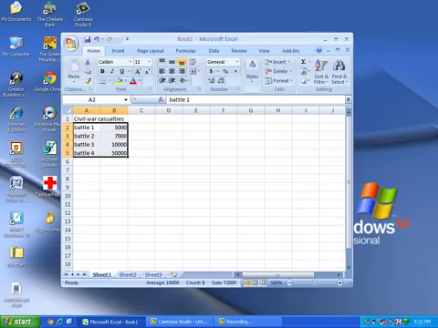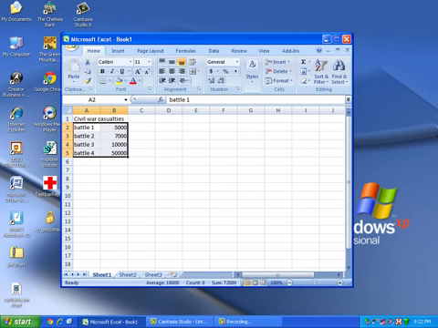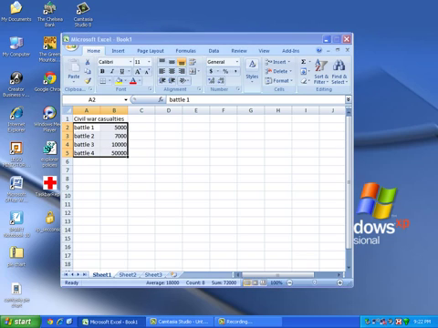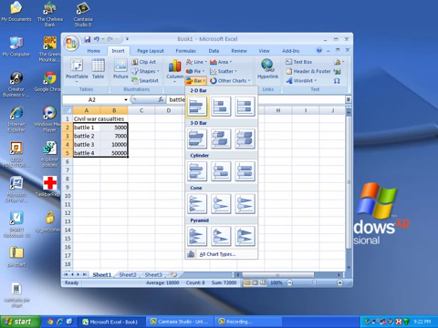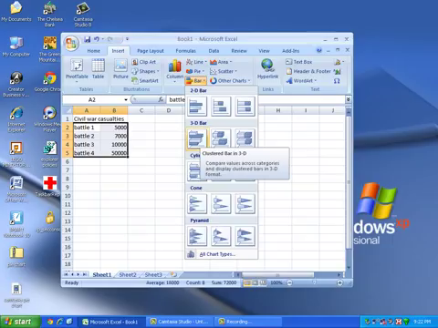So we're going to go to Insert, and once again, same rules apply if you are using Excel 2010. So click in on Insert. Just a second here. Go to our bar graph. Go ahead and select a nice one. I like the 3D bar graph. You could select any that you prefer. I like the 3D bar graph.